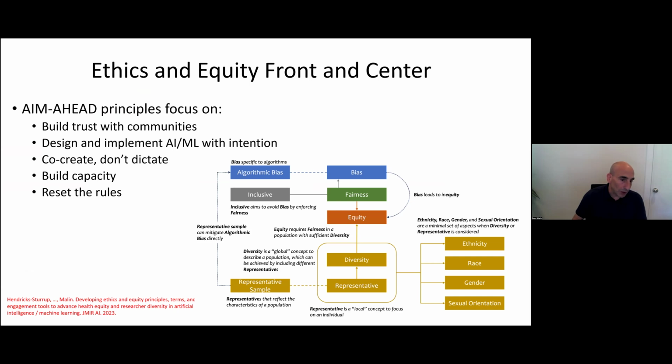As part of this, we also published a paper that talked about what it means to take these principles and put them into practice, not just define them. And it was really intriguing. We did this under a Delphi study through AIM-AHEAD. What we learned was that there was a lot of confusion around terms. People didn't always understand what bias was. They didn't understand what fairness was, even what equity was when we're talking about AI. But more importantly, how we thought systems should be developed was very different than what we were actually pursuing.